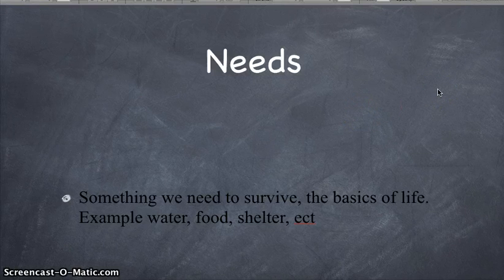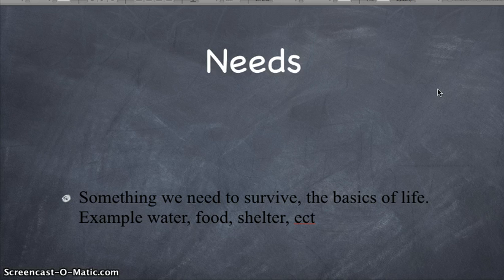Today we're going to learn about wants and needs. Can anyone tell me what a want is? Give the class 5 to 7 seconds wait time before calling on someone. Have a student tell the class what a want is. When the student is finished, give the definition. Do the same for needs.